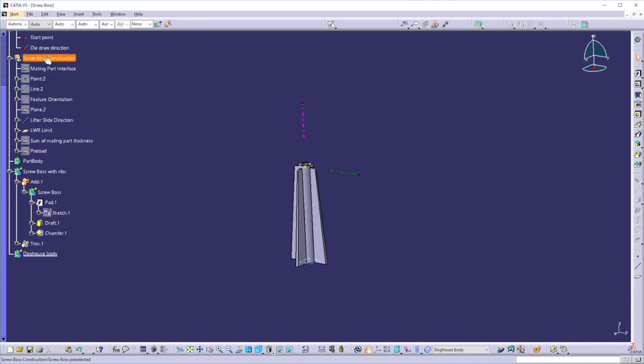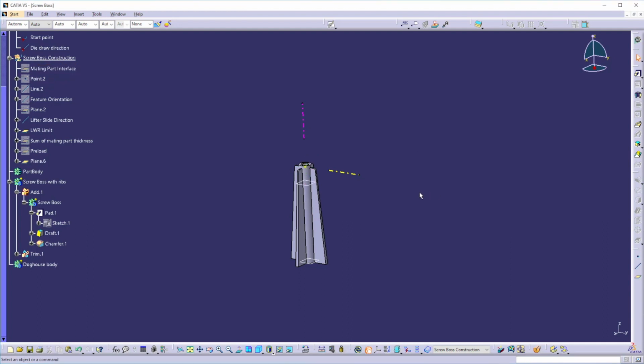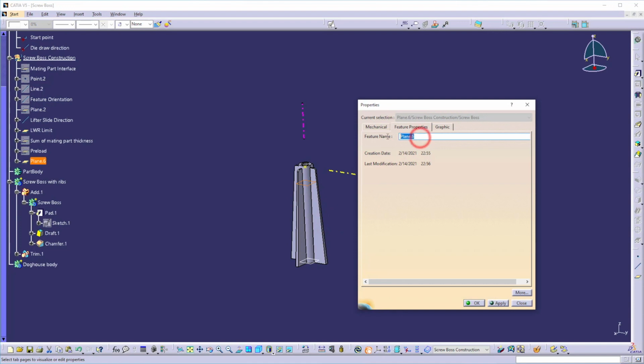And we'll define this screw boss construction. Create an offset from this meeting point interface in the reverse direction at 12. So now this defines the height of the screw boss above the doghouse. Right click on this and rename this screw boss height.